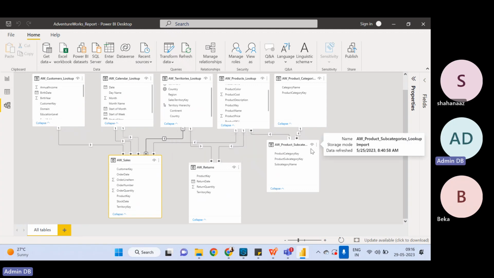And whenever you create a relationship, try to have an idea of what should be the primary key and what should be the foreign key, because that is important. If you're not connecting both the tables using the correct common key, then the visualization will not happen correctly, right? So it's very important to understand what a primary key in a table is, what a foreign key in a table is, and which key we should select to create a relationship.